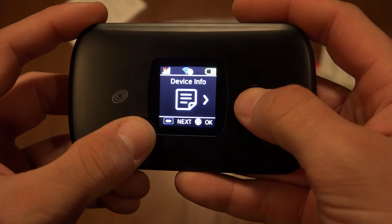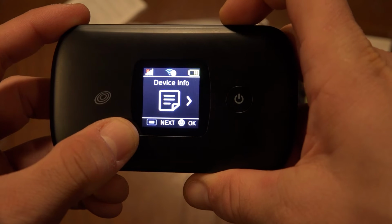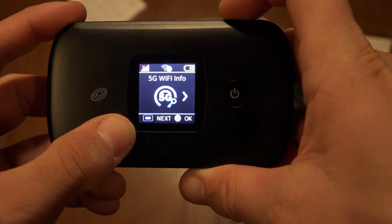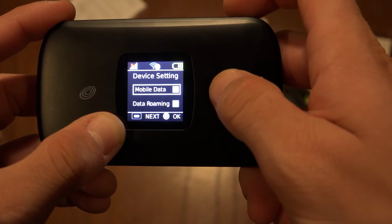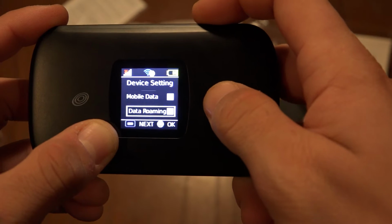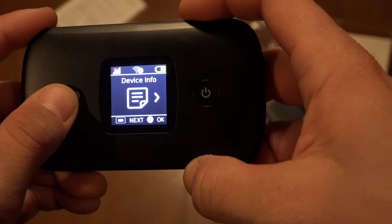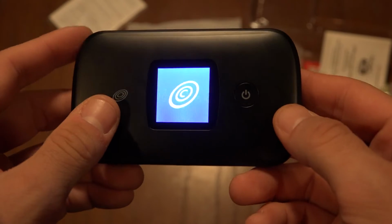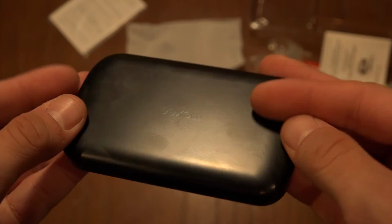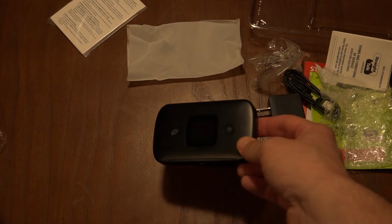So it looks like there's 2 controls. We got OK. Okay, I got next. 2.4, 5G. Device settings. Oh, let's see what's in the device settings. Mobile data roaming. So I guess this is really cool. You could just take it anywhere. I want to go back home. Take me home. Seems like it's about 4 or 5 seconds to power it off all the way.